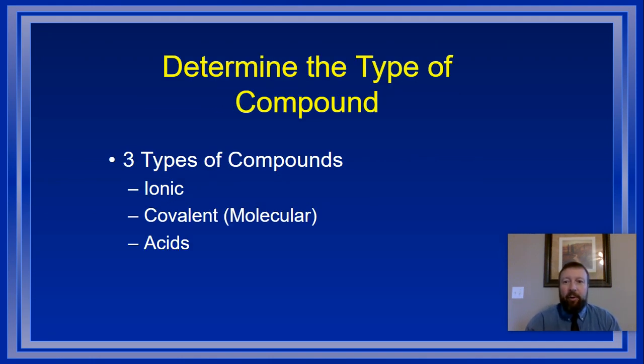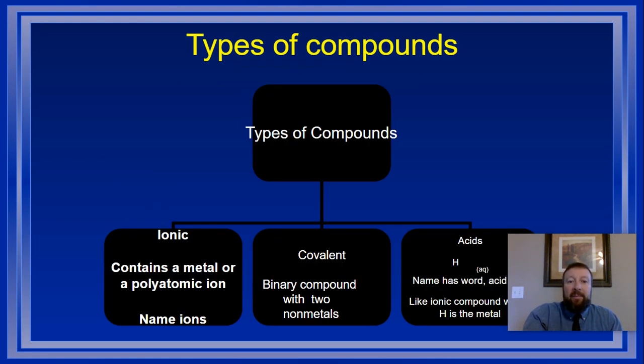Well, in order to name formulas, you have to be able to figure out 3 types of compounds. They all have different rules. The first type is an ionic compound, chapter 7. The second type is a molecular compound held together by covalent bonds. That was chapter 8. And then we're going to be introduced to acids and how to name them. That's really all we're going to look at, just an introduction to acids, because they have a little bit different way to name them. Now, bases are going to be named just like regular ionic compounds, so we don't have to worry about it. So be able to figure out what type of compound it is.